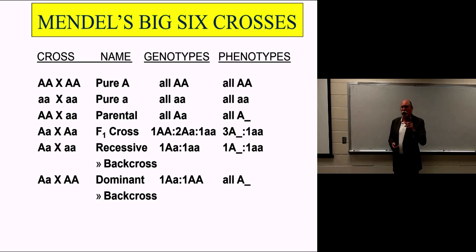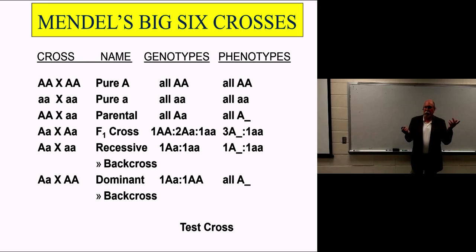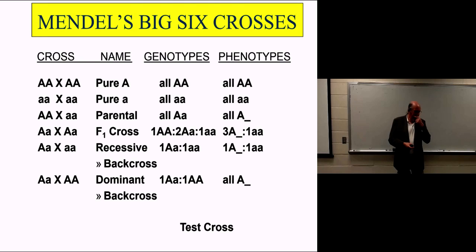And then another critical cross. We cross what's called a back cross, or just a recessive cross, where we take that het, that F1, and we cross it with little a, and we get a 1 to 1 ratio. Okay? That 1 to 1 ratio is the genotypes equal the phenotypes. We can tell what's going on. Critical cross. That cross will be a part of about half the genetics problems you ever work, okay? Between it and the other one, all right? You can also cross back to the dominant, but given that it's not going to show you much in this dominant recessive system, because everybody's going to be the dominant, right?